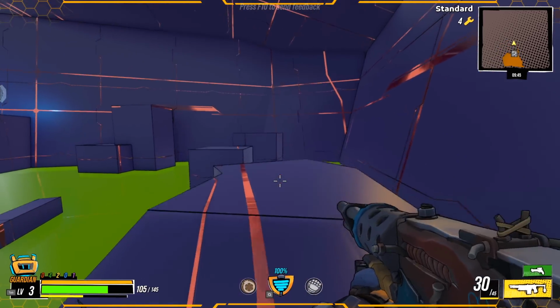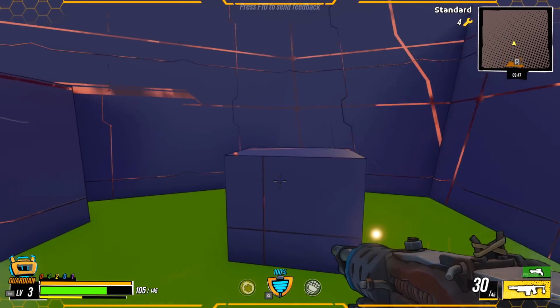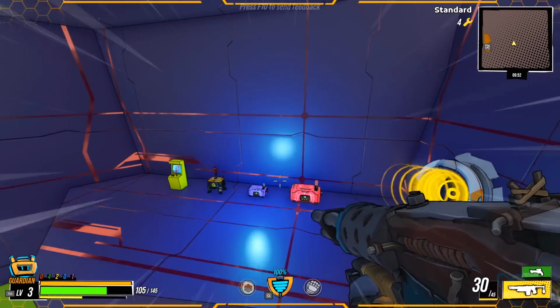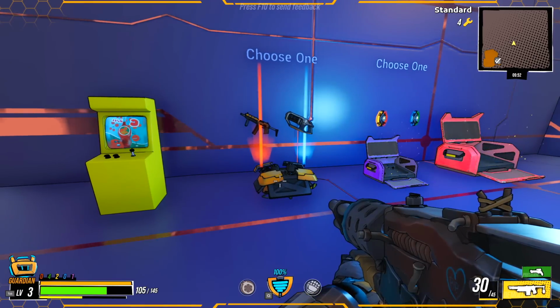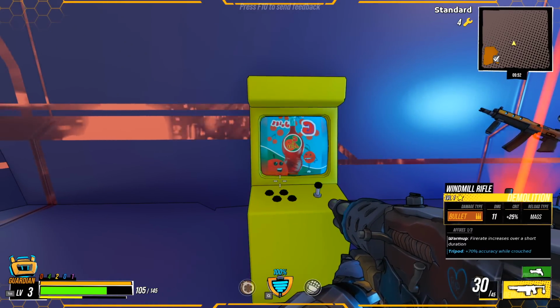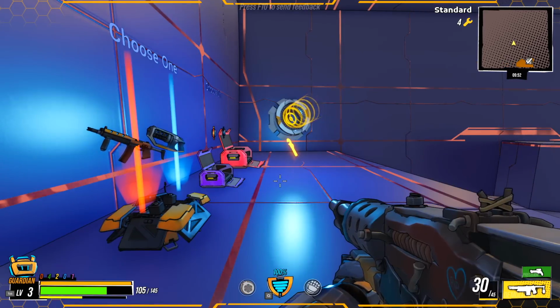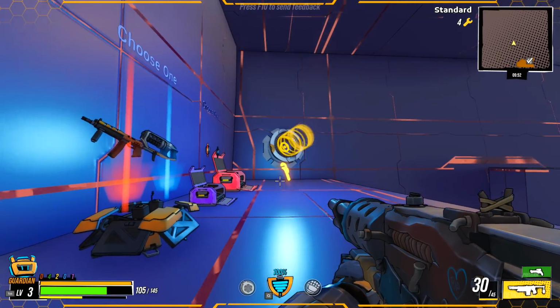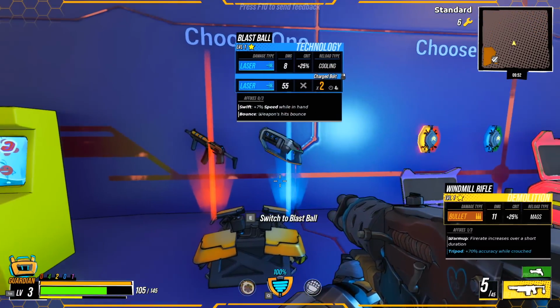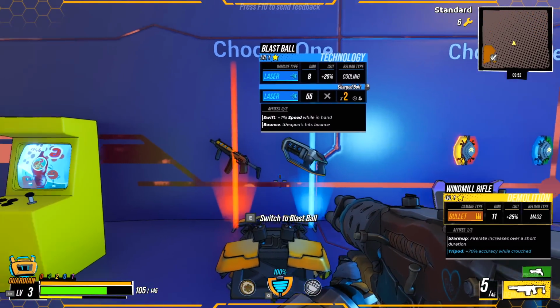Oh, a puzzle room, eh? When are the bad guys going to spawn that are going to make this way worse than it was initially? All right, so we can choose a gun. There's a random affix that we can add to one of our guns. So that apparently gave us tripod, which makes us have more accuracy while we're crouched. Oh, yeah, dude, that turns it into a freaking laser gun. Oh my, okay, we did take the thing.